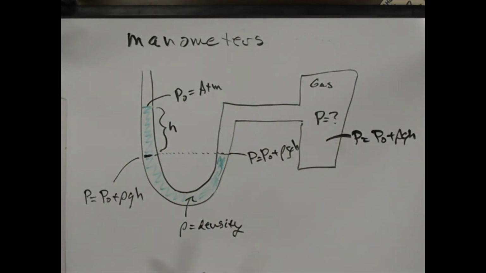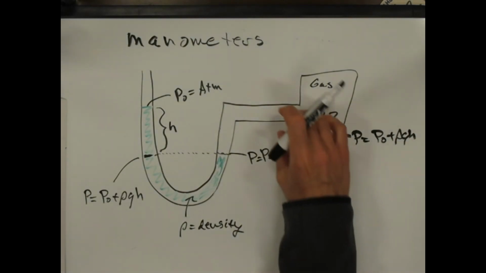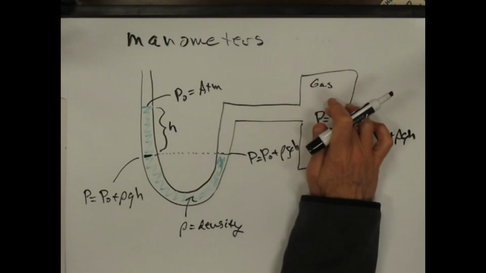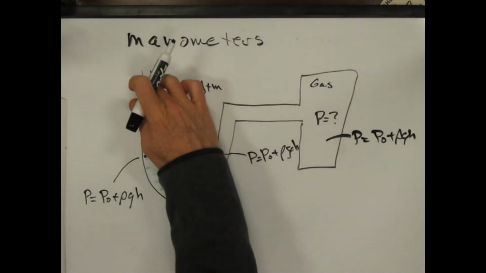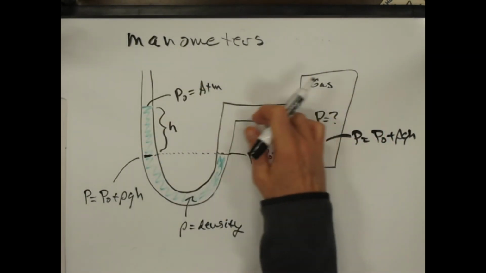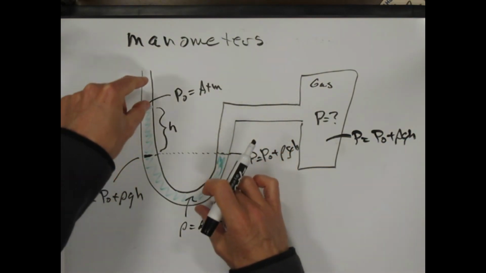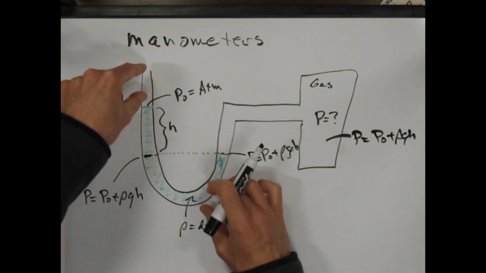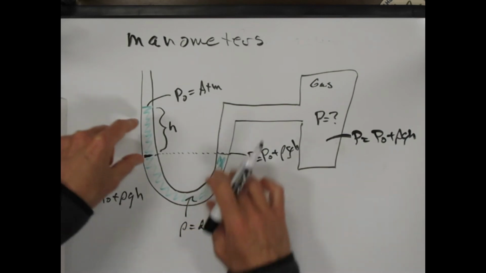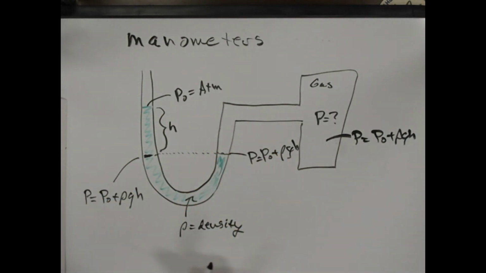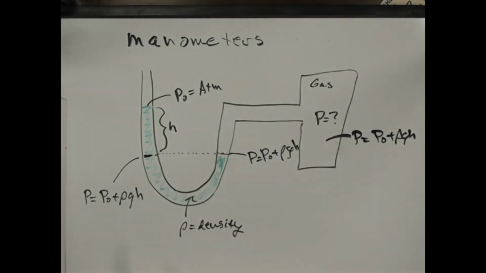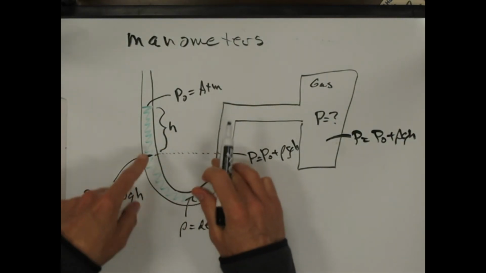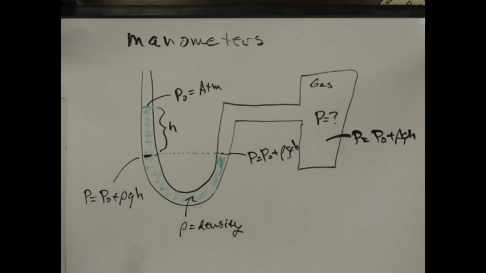And this is sort of what Torricelli did. He created this at the bottom of the hill, and then as he walked up the hill, the pressure on this side was decreasing, and so gradually, as he walked up the hill, the height of the fluid shifted from the right side in this picture to the left, and he knew that there was a lower pressure here than here. And so as he went up the hill, he noticed that the farther he went up the hill, the height difference got bigger and bigger.